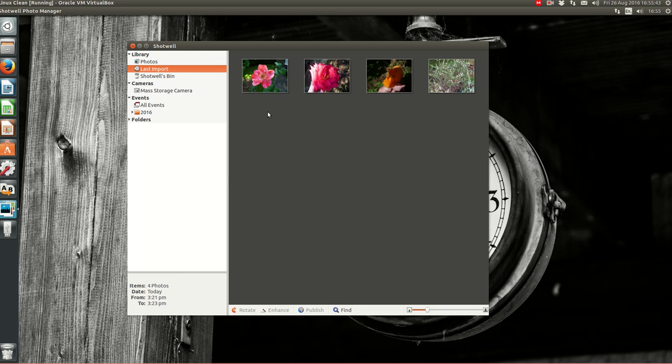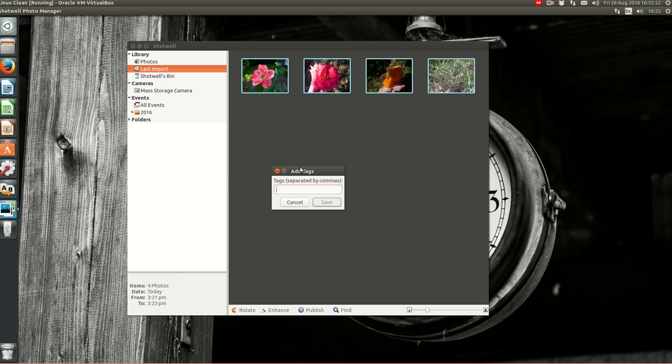So I'm going to select all, Control A, and then I could do Control T to tag them, or I could add tags from here. It does the same thing. Now the first tag I like to always add is which camera did I use. So this is going to remember the one I used earlier, I think. No, it's not. It's a Panasonic FS5. That was the camera. So that tag has now been added. Here's my tags in the list here. That's the first thing I've done.